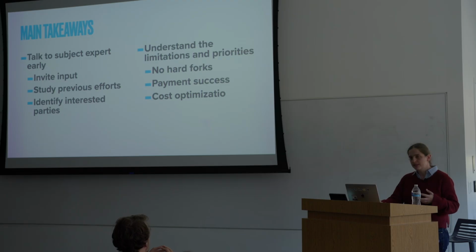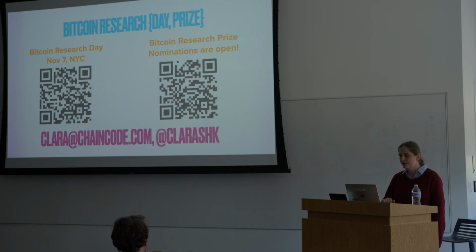Yeah, and cost optimization, much more in Lightning than in Bitcoin, but also in Bitcoin, if your solution, for example, makes things 10x more expensive, it won't happen, almost probably. Okay, so understand the limitations, understand the community, be in touch, find a champion, and yeah, you'll go from paper to implementation.